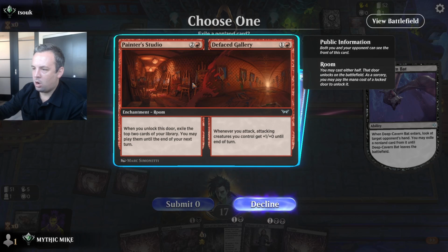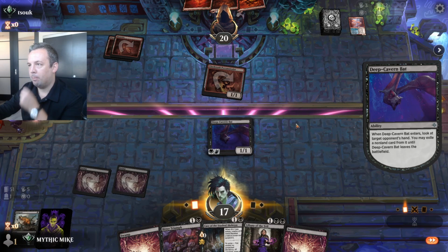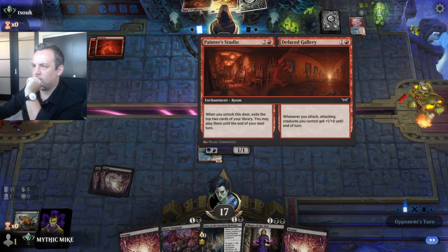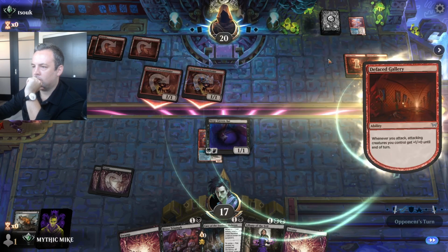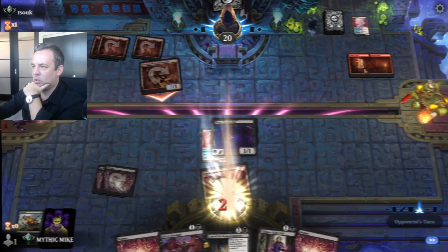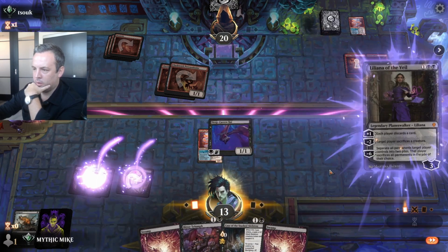Whenever you attack, target attacking creatures you control get +1/+0. Dude, I forgot this was a card. I gotta play that. All right, new thing there. When you unlock this door, exile the top 2 cards of your library. You may play them. Dude, what? That's a card? This is a card, guys. Scalding. I guess it's scalding because or else he could bounce it, right? Dude, that is a cool card. I'm adding that in.